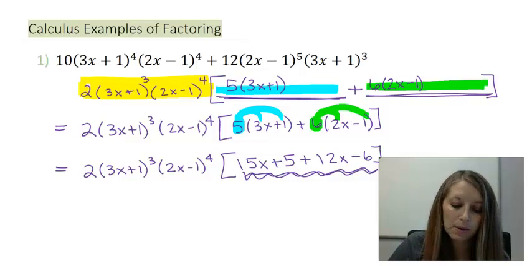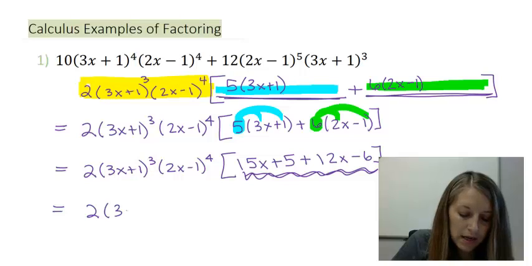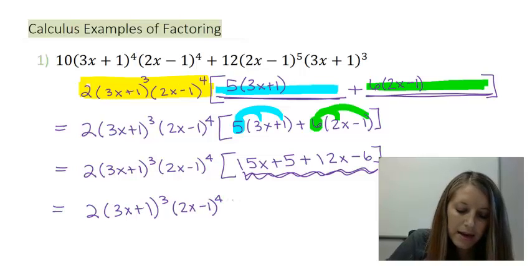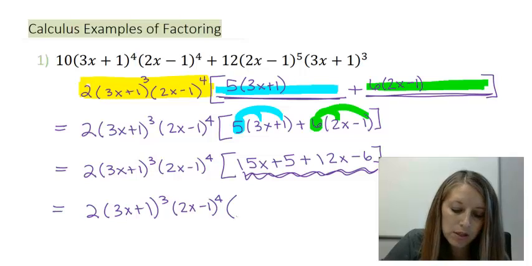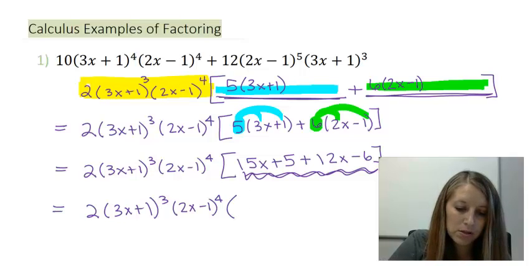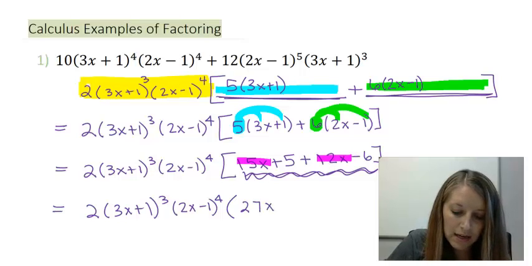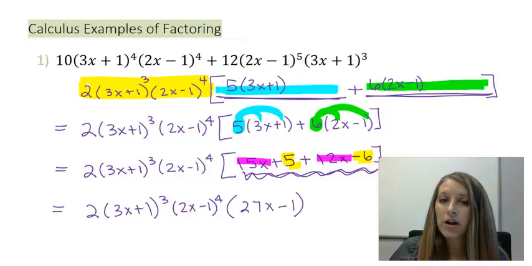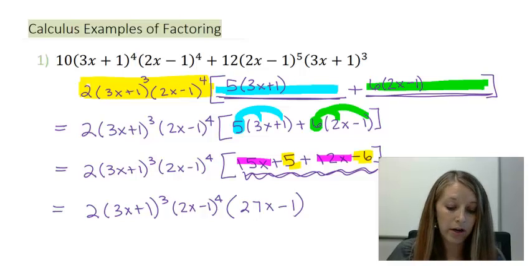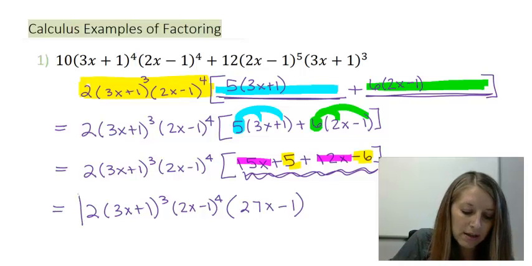Copying down my common factor so I don't forget to include it in my final answer. Distributing: 5 times 3x gives me 15x, plus 5 times 1 gives me 5. Then 6 times 2x gives me 12x, and 6 times negative 1 gives me negative 6. So combining like terms: 15x plus 12x gives me 27x, and 5 minus 6 gives me negative 1. So that factors out to 2 times 3x plus 1 to the 3rd times 2x minus 1 to the 4th, times the quantity 27x minus 1.